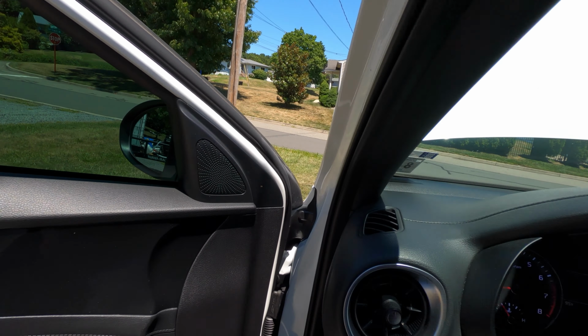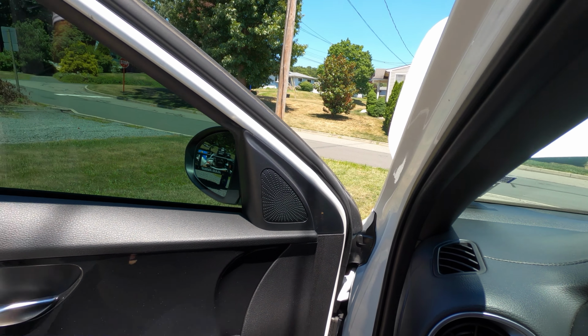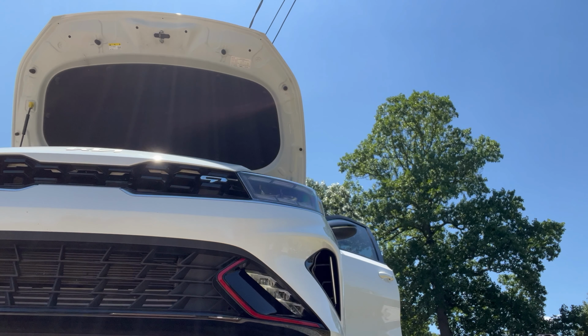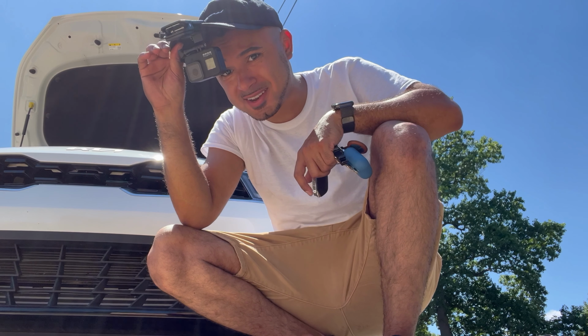Oh, that sounds louder. Wow, it's a lot more poppy in the exhaust too. That's insane. Let's switch over my phone and record in the front. That definitely sounds louder. It's really, really nice. I'm gonna take it for a spin, see if you can hear it from the inside. And it definitely sounds louder in the exhaust and in the front with the air coming in. It sounds a little bit more mean.